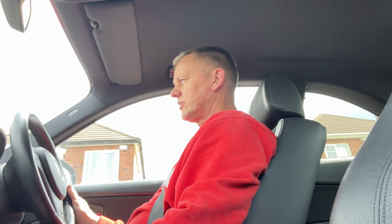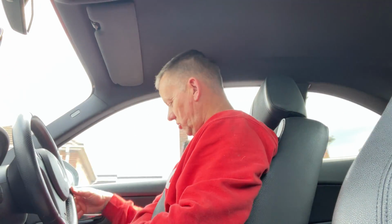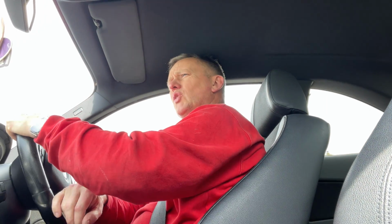Oh, I'm so pleased, because that was driving me batty. It was a horrible noise. The only thing we've got now is just the general rattles in the car, the bottles of aftershave down here that somebody's left in here. Not me. But yeah, this car, I love this car. It's doing loads of miles though. It's a motorway beast. It's up and down the motorway, at least 500 a week. But that noise was just really annoying.